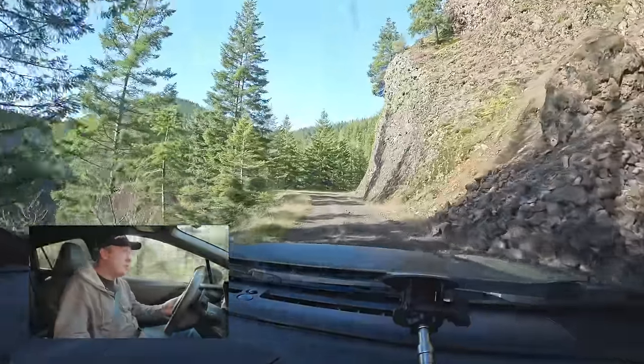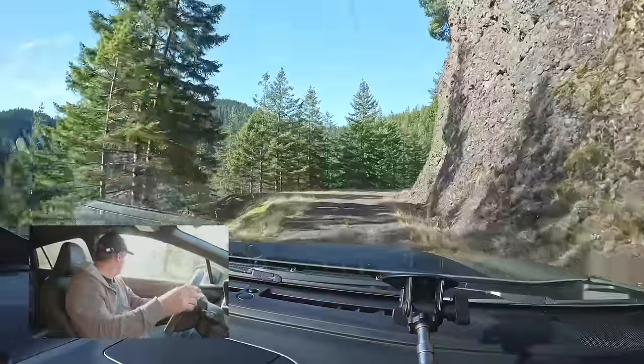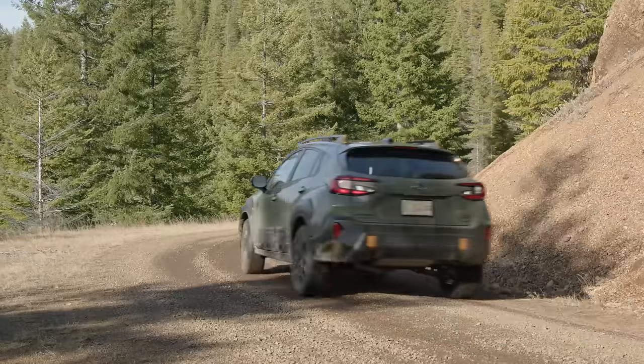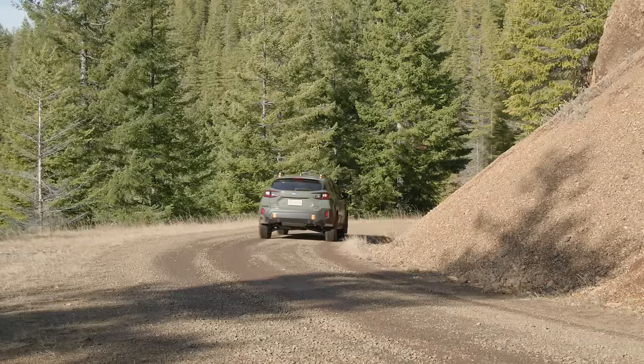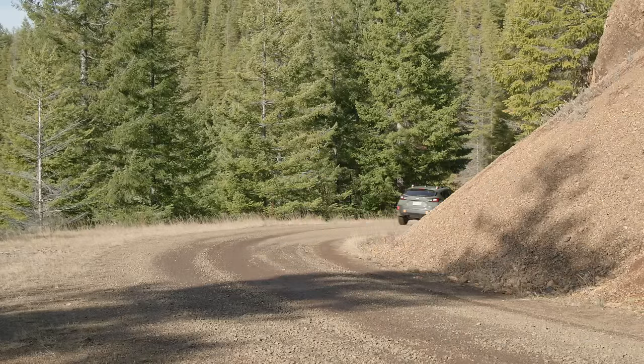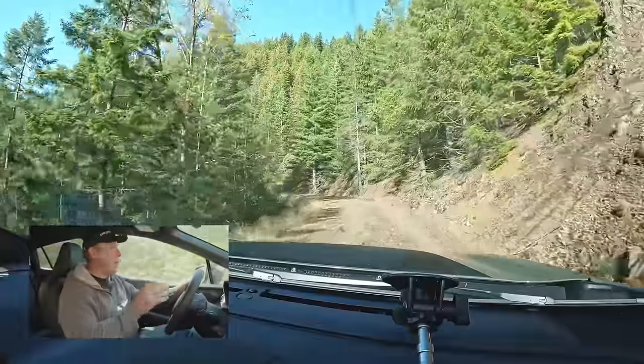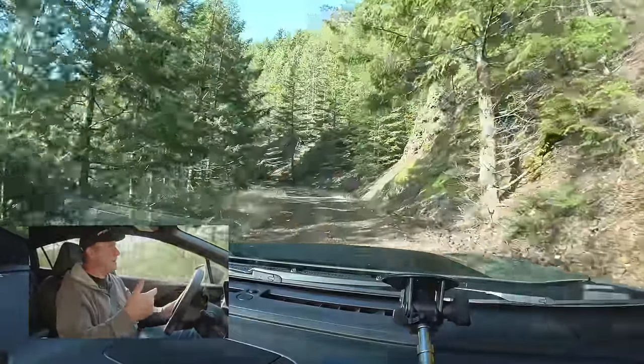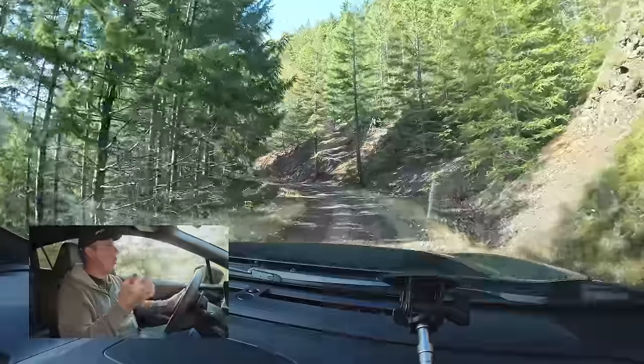Got a little landslide situation here, but it's clear. A lot of these corners I come around and I'm like, 'I've been here before,' but then I keep driving and realize I haven't — they just all look the same. It's spectacular out here in the Northwest, but these shelf roads do kind of look the same because they're all surrounded by the same kind of mountains, all part of the same range, all with the same character.